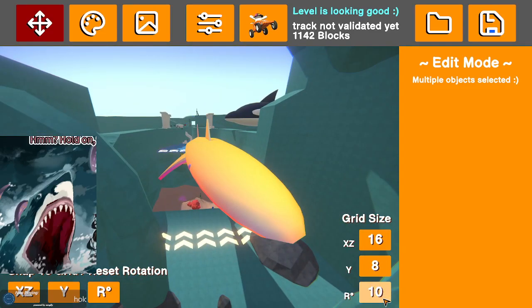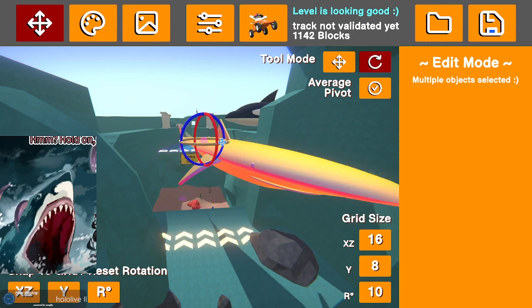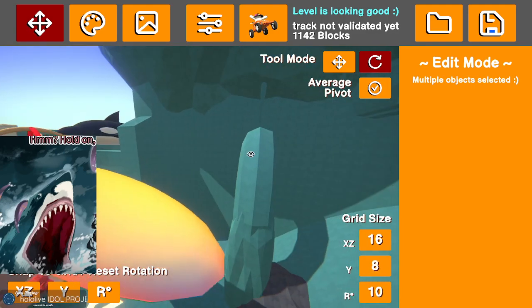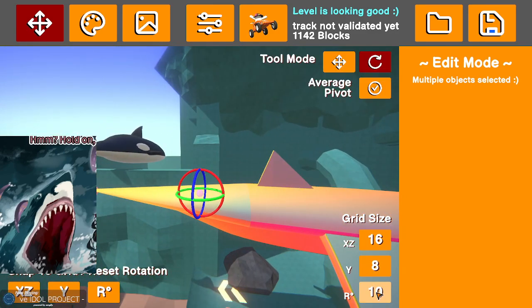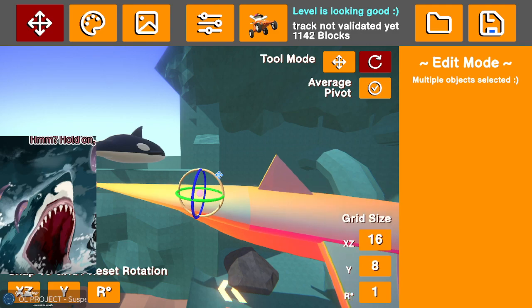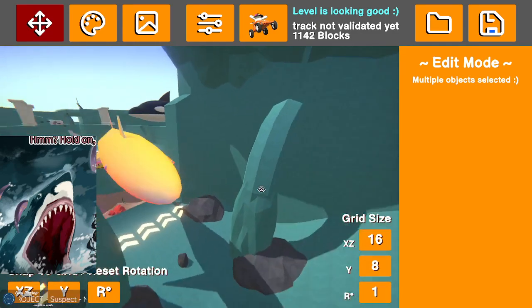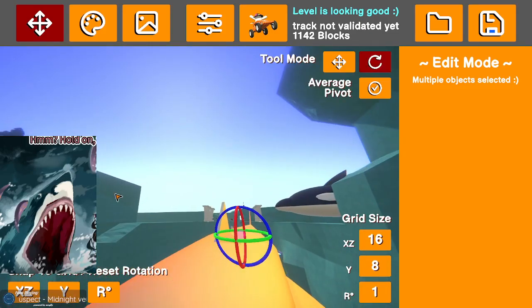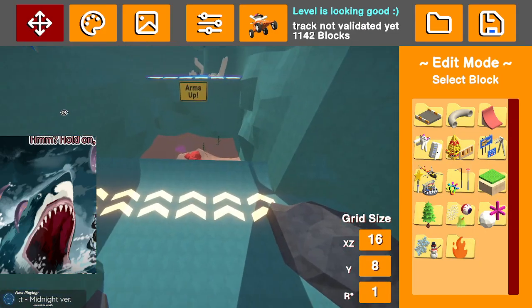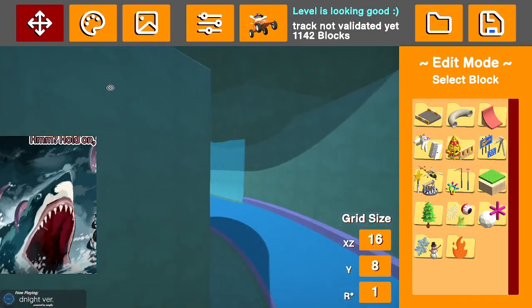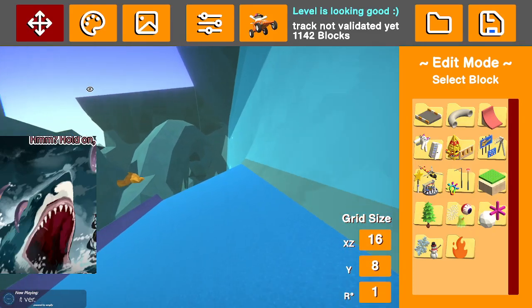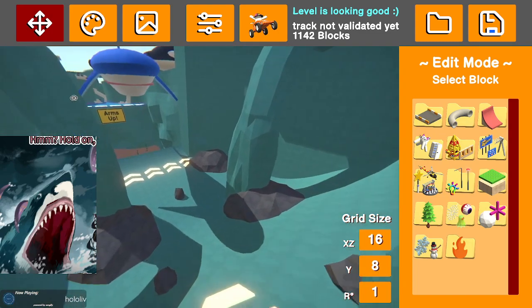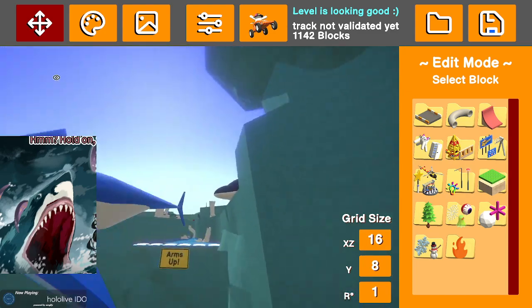We do need to adjust it a bit, and what I'm going to do is give it a bit of a downwards angle. Okay, this does look a bit better.